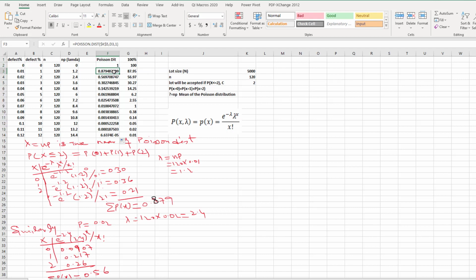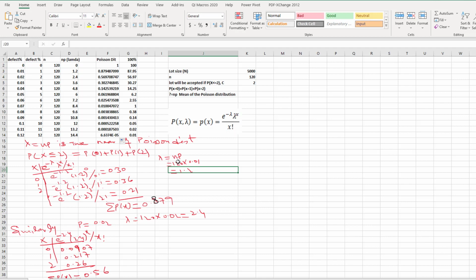So how will you calculate this cumulative? You can easily calculate these cumulative probabilities. For this one, I am just going to show you how to get it manually if you want to use the Poisson distribution. You know that lambda is equal to np, which is the mean of the Poisson distribution. The probability of x less than or equal to 2 means probability of 0 plus probability of 1 plus probability of 2. Our lot will be accepted in this case, so this is the cumulative distribution. So for x equal to 0, 1, 2, our lot is accepted. And you know the Poisson probability is e to the power minus lambda, lambda to the power x, divided by x factorial.